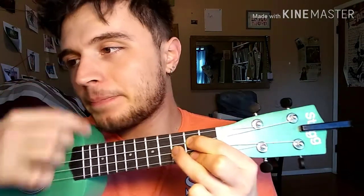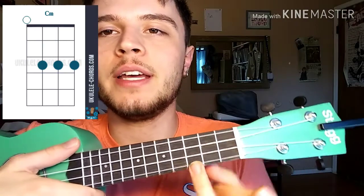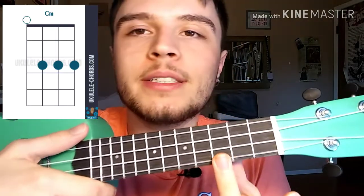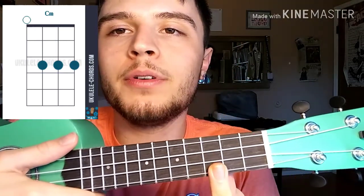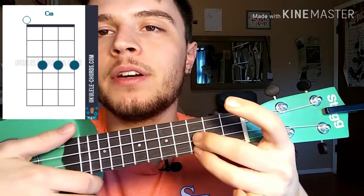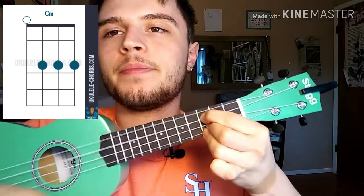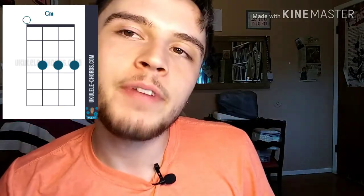But after G, after you're done with that, it's going to be C major. And so all that is, you're going to press on the bottom three strings of the third fret. So third finger down here, second finger right here, first finger right here. See, that's the third fret. And then you can kind of fade out. So then all together, it kind of should look like this.